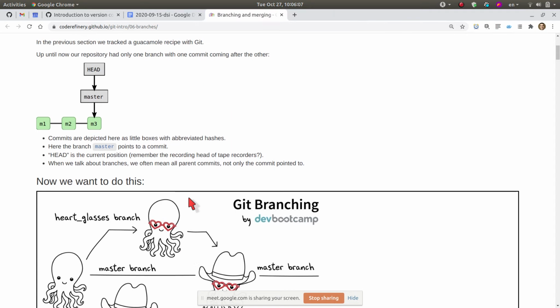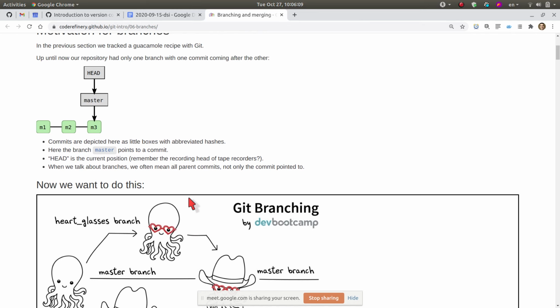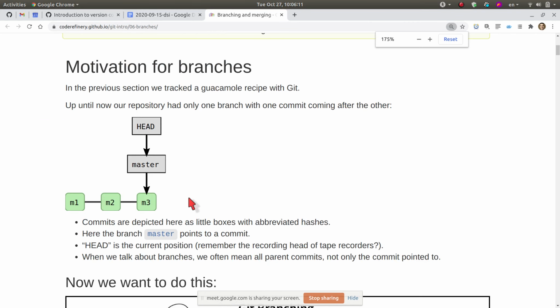Yes. Cool. So before the cute octopuses, the more boring image here. Imagine our project started here on the far left with M1. This is just one commit, and then a second commit, and then a third commit. So the branch, in this case master, is pointing to the last commit, M3, and master could stay there, but you could shift to another branch and continue work.